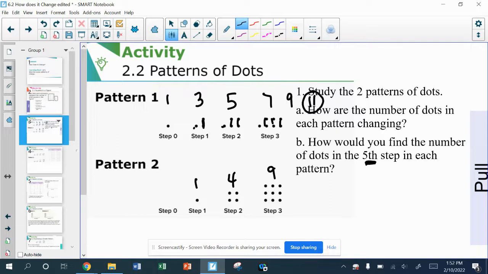But I'm hoping that maybe you recognize these numbers. Let me actually start here with step 2. 4 is really 2 squared. 3 squared would be 9. 1 squared is 1. And in fact, 0 squared is also 0. So if I wanted to find the 5th step, I wouldn't even have to do the 4th step. I certainly could. 4 squared would be 16. But on the 5th, the number of dots in here for the pattern would be 25. It's just that number of the step squared. Squaring numbers today is going to be really common when we're looking at our patterns.